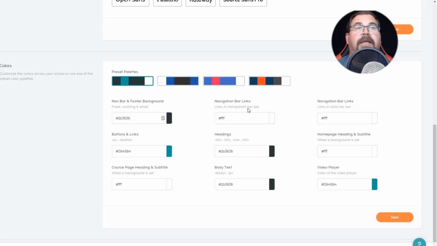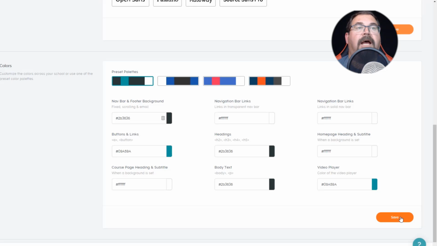Okay, nav bar links, button links, the headings. Now you can always go back in and change something and see what the results look like. And if you get really lost, what I've found is the easiest thing to do is just use one of the preset palettes and then go back in and start customizing again.